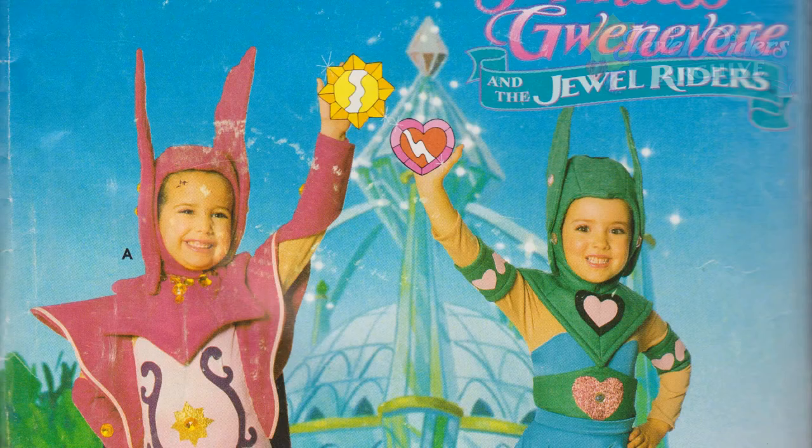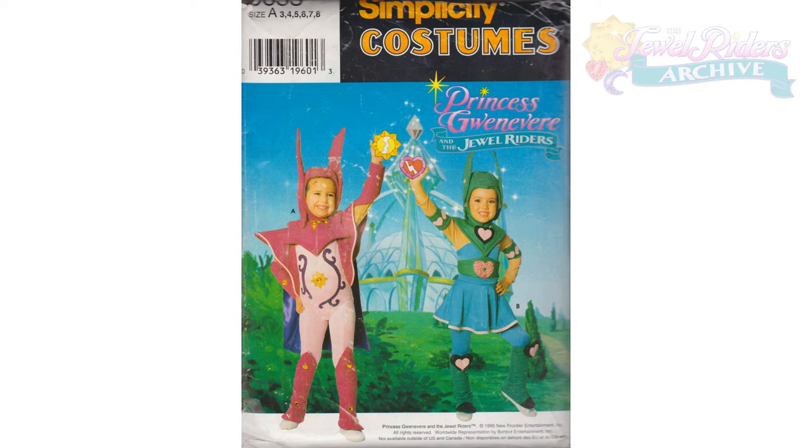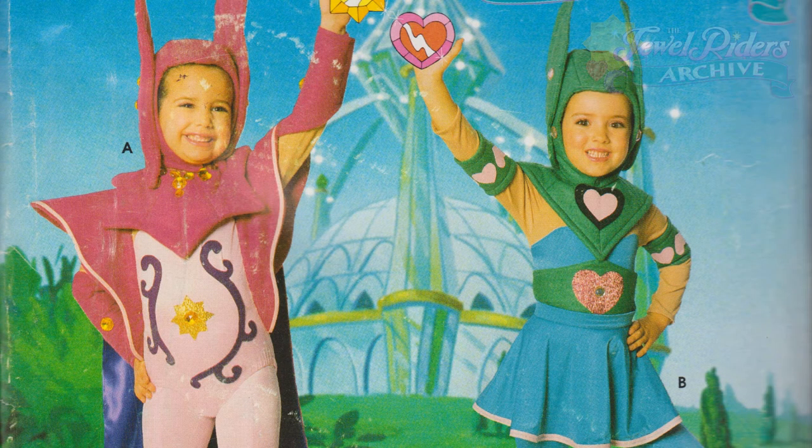Personal favorites because it features Guinevere and Tamra. It is kind of sad that they didn't make a Fallon costume — I think they really would have done well with that — but obviously they were looking at their marketing and targeting. The girls don't have their visors from the show, which would have been a little hard to create since everything on here is fabric, except for the jewel embellishments on the mask, around Guinevere's collar, and on her boots, which are large plastic jewel pieces. The sunstone on the Guinevere bodysuit is a fabric paint or attachable fabric piece — all things you can make at home.